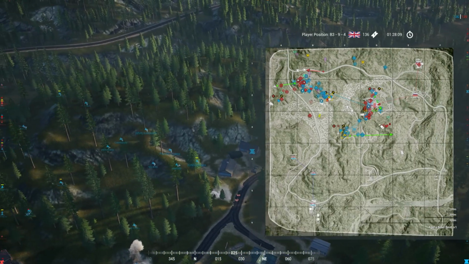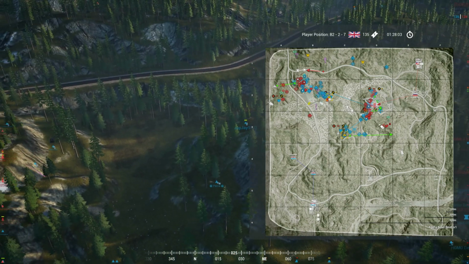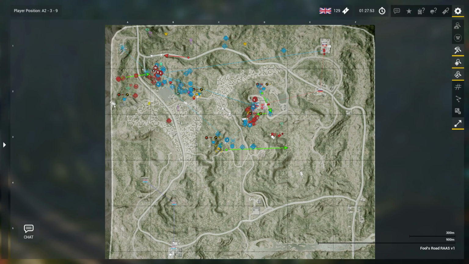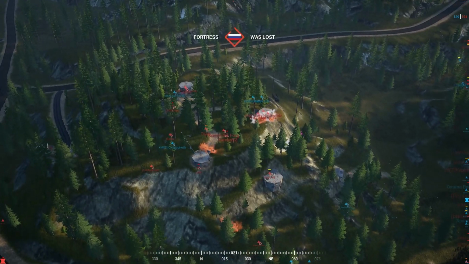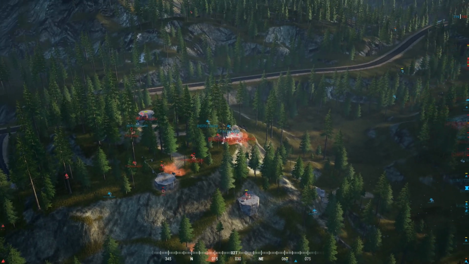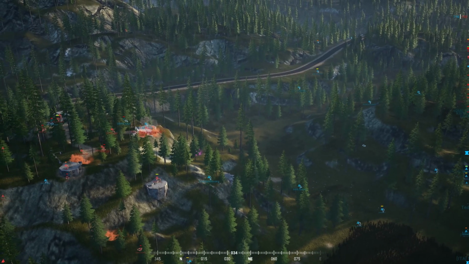And they have no fallback. The ridgeline is open. So it's just a short drive with a Logi to ridgeline, drop a rally, get a full squad on ridgeline, faster than the British possibly can get there. Fortress, in the hands of the Russians. You can see the ticket difference has now increased drastically. And you can also see how the British are starting to move around to the north side.